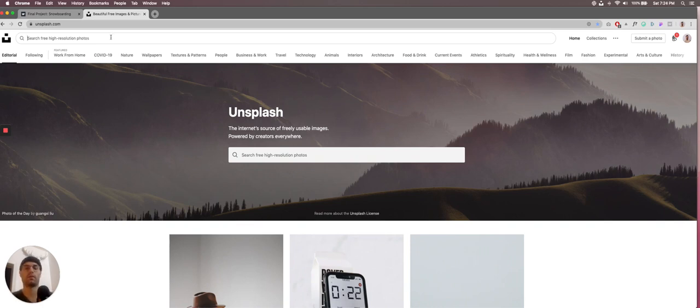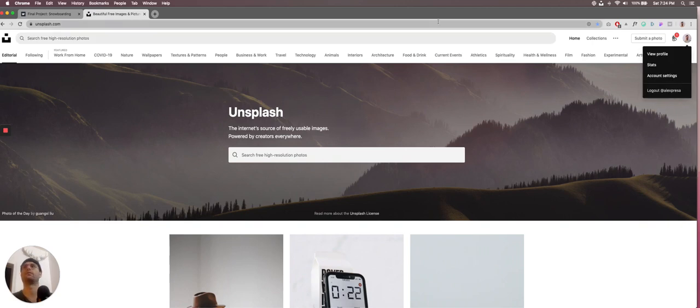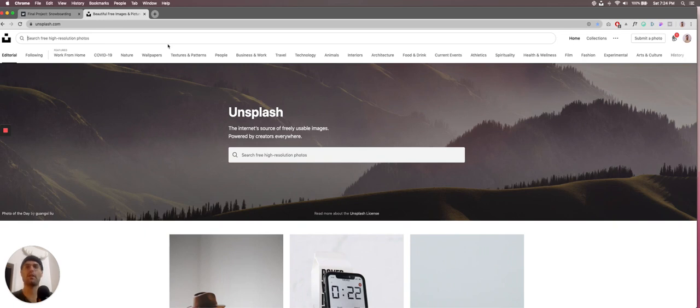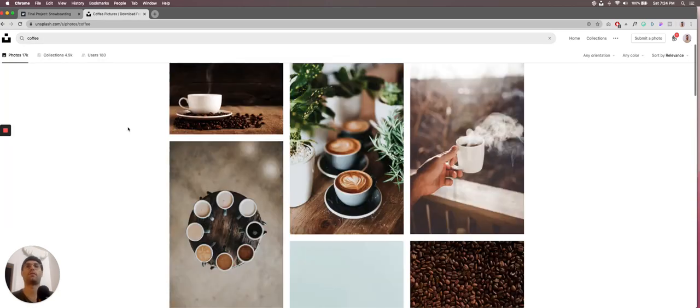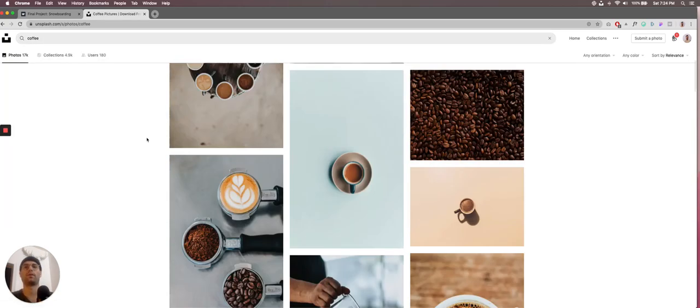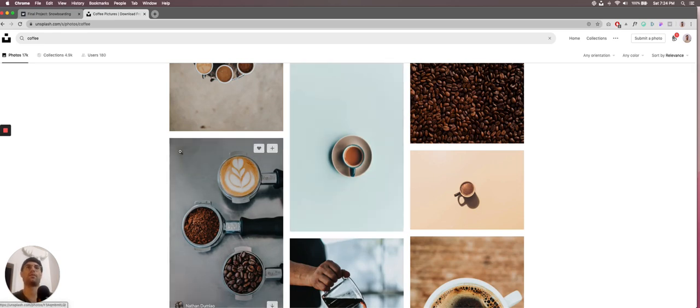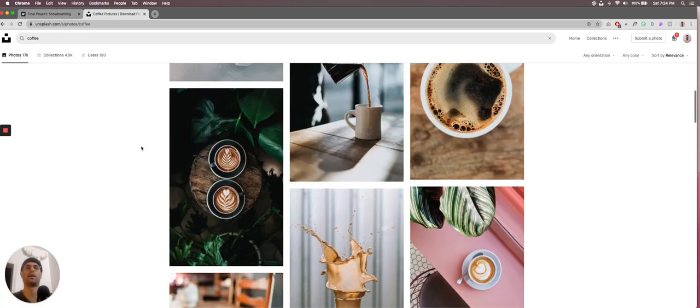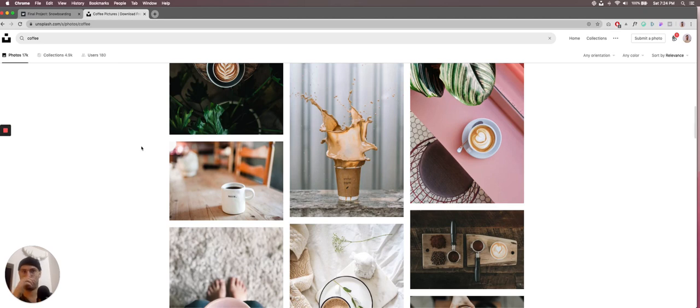I try to use them and credit them as much as I can. I even have my own stockpile of photos as well. If you want to check it out, I can leave a link in the description. For now, the theme that I chose is coffee, so I'm just going to search coffee, and you can rest assured that any of these photos that you download are high quality and scalable.